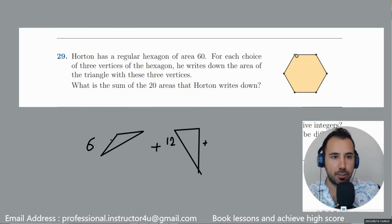That is, you never go to a neighbor. You don't go like this. Maybe like this. That's one like this. Or you go like this. These two are the only ones that are left. So I'm going to write them like this. So it would be two of these big shapes.